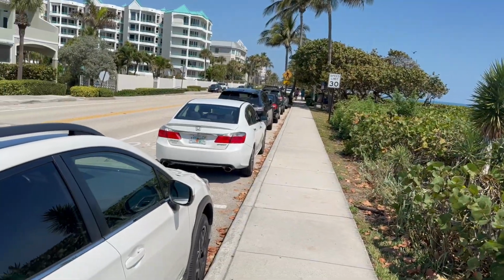My favorite beach, Juno Beach, up here in Jupiter, Florida. Now, before I take you to the actual beach, let me tell you why it's my favorite beach. So first off, we have all this parking here, which down in South Beach, Miami, or even in Palm Beach where I'm at, you're not gonna find all this free parking. It's all paid parking, and there's not very much of it. Like, we just pulled up, found a spot right away, easy peasy.